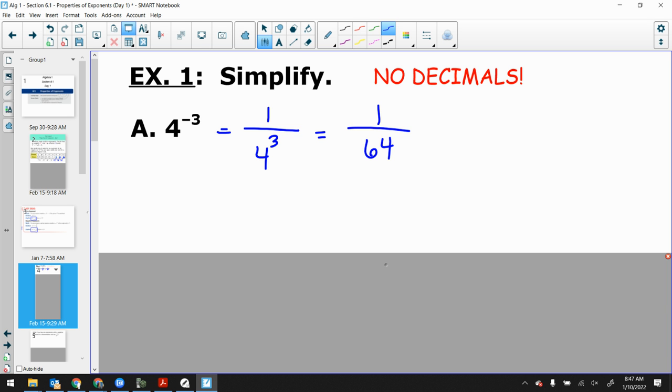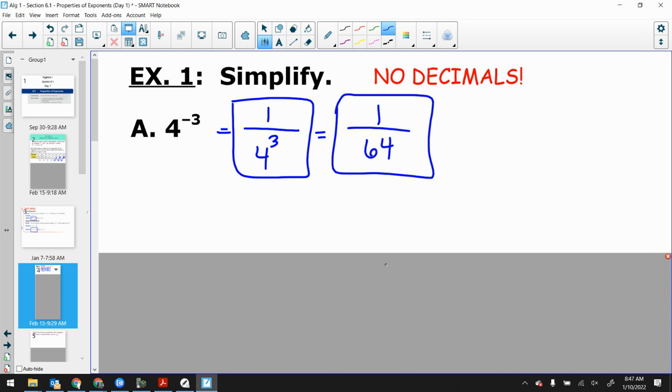So I'll actually be looking for two things. I'll be looking for this, and I'll be looking for this. They're equivalent statements, but I want to see that. I want to see you using the property to reduce it and then give me the final number. Do you want us to write both? Yes, please.